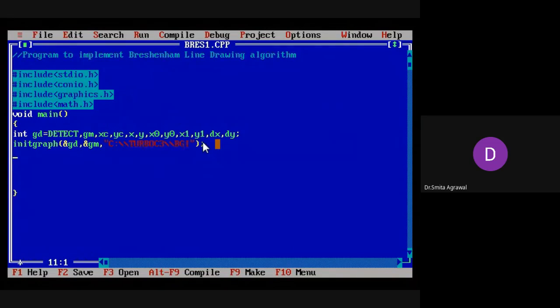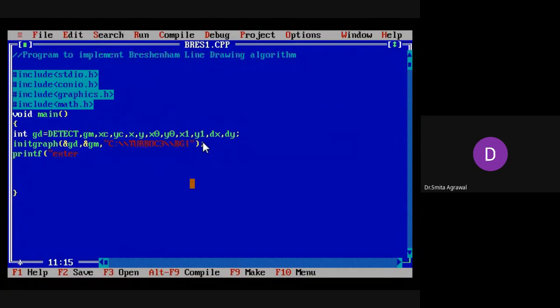In the next step, as per the algorithm, we will use the printf function and we will read the values of the starting point of the line. So we need to draw a line between two endpoints, the starting point and the end point. So first we will read the starting point.